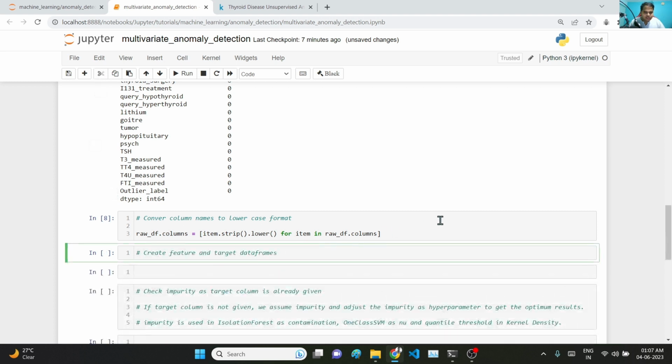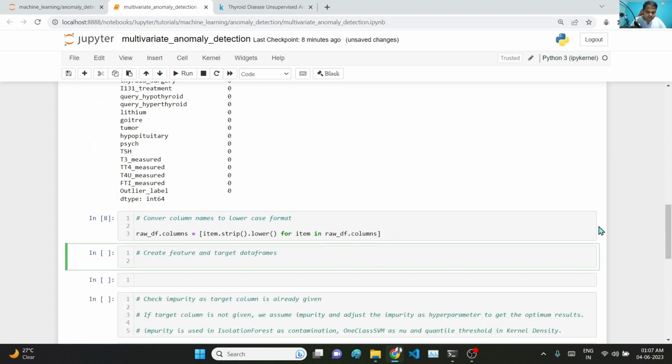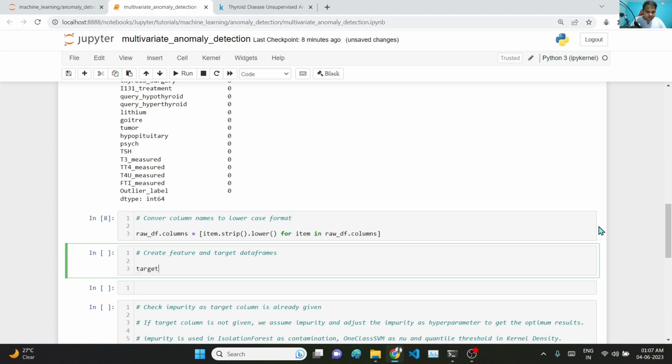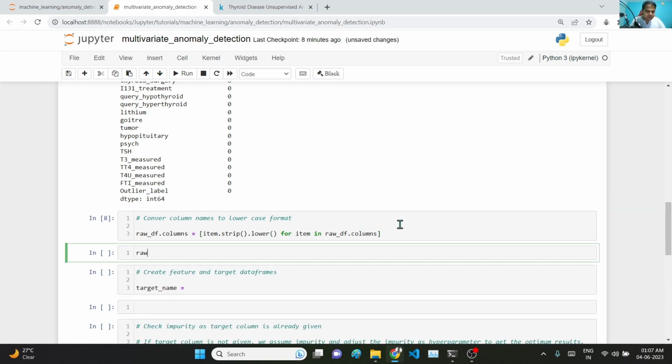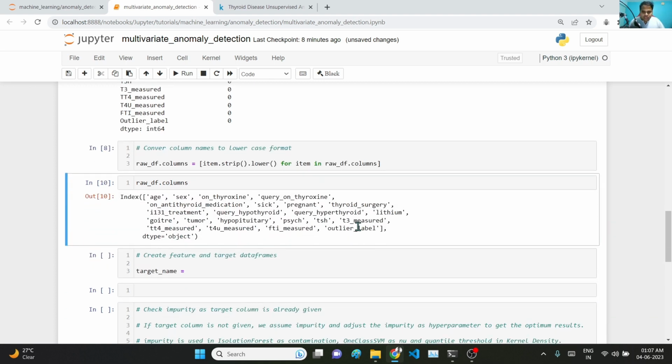Now create feature and target data frames. Target name equal to, let me first execute columns, so we come to know what all columns we have. This outlier label is the target name, so that we will be removing from the list.